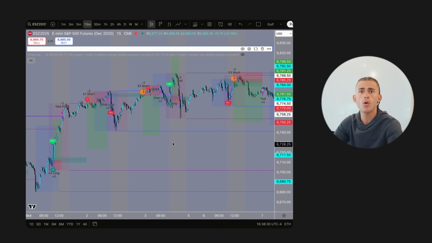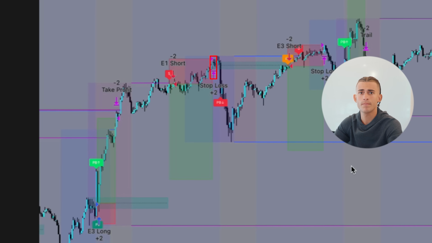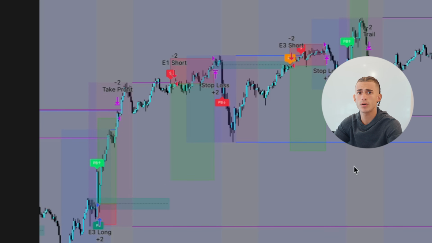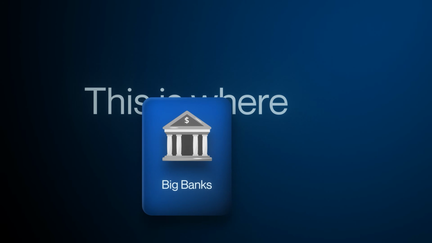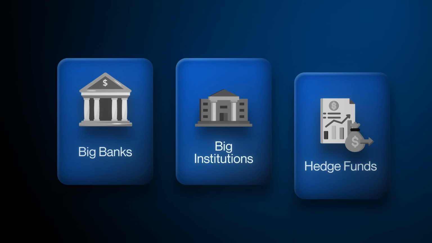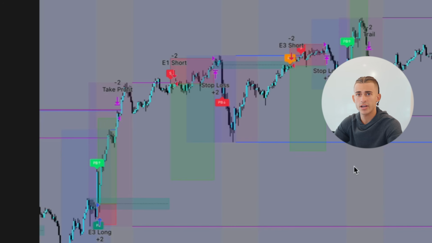You might be wondering, why is this 8 a.m. candle so important? The 8 a.m. candle is so important because this represents the final hour before the New York stock market opens. This is where all the institutional positioning happens before the cash market opens. In other words, this is where the big banks, the big institutions, the hedge funds are taking their orders on ES. This tells us that this level is going to be important, meaning we want to trade around this level so that we are trading with the big players, not against them.